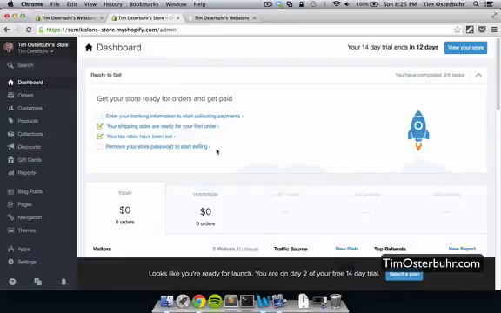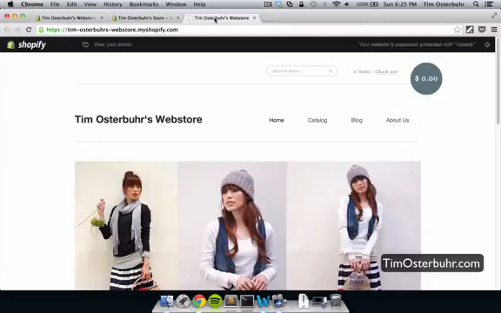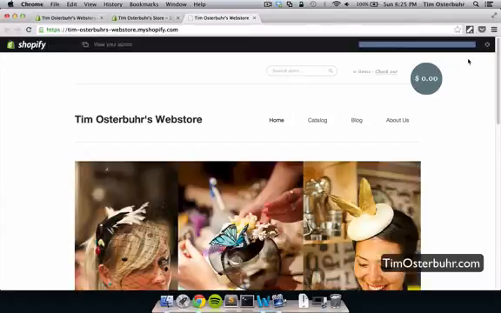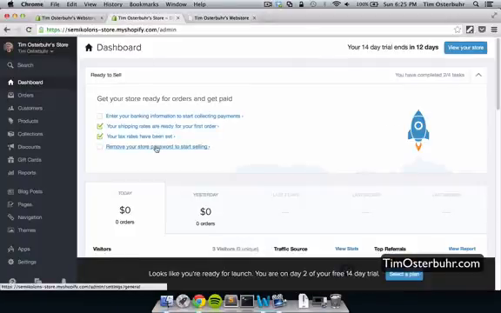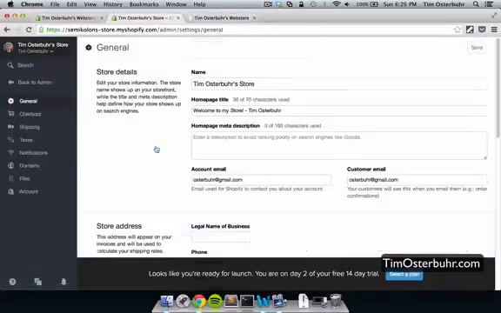So I forgot explaining this to you. When you're at your web store, you currently have a password that your customers have to enter before they see your store. Shopify added this function because right now you want to make sure that everything is working before anyone can go to your store. So whenever you're ready, you go to this website.